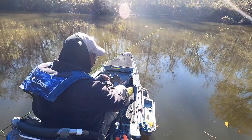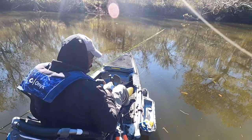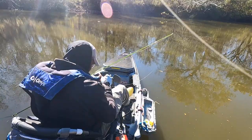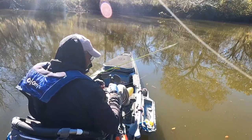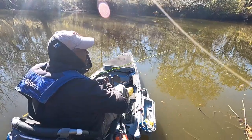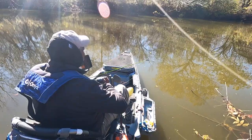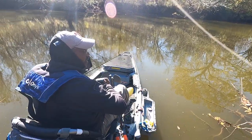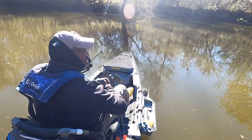What colors have you used? With the white head, and I just switched to a pinky head with the silver body and a chartreuse tail. It's the one with the big flap at the back that you can split the legs, and it's got the blade on it. Yeah, I went to orange, black, and chartreuse. One of those glow jigs, I used that. And I used a pink head and a white head. And I caught one little crappie and a bass. And I had one bass jump out of the water and grab my jig, but I didn't catch him.